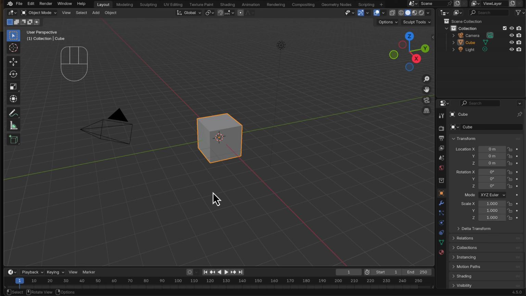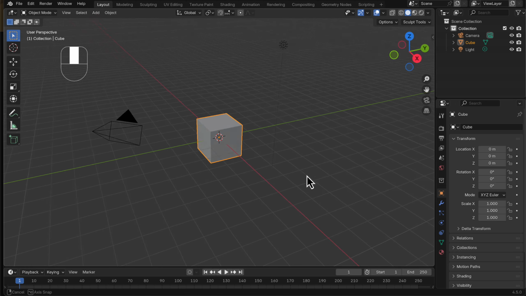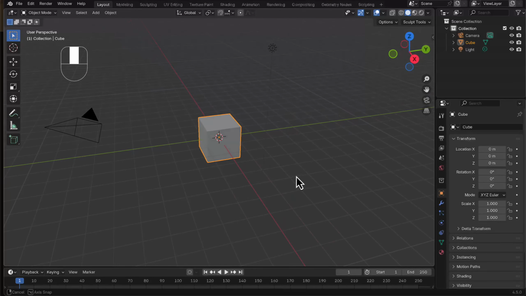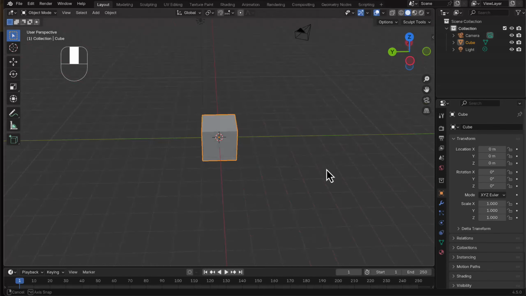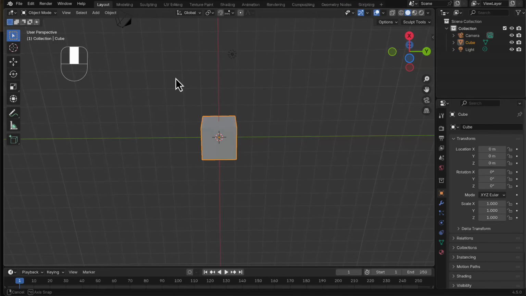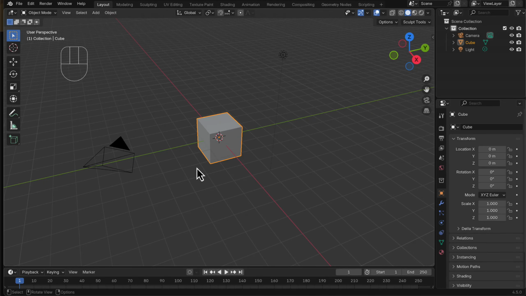Okay, so now that we're started here, we have our viewport, which is this big window here with our model in the middle. And it also has our X and Y axes. So this viewport screen is where we can look and see our general model. And it is in perspective view, which means that we can rotate around our model and look at it from all sides, look at it from below, etc.